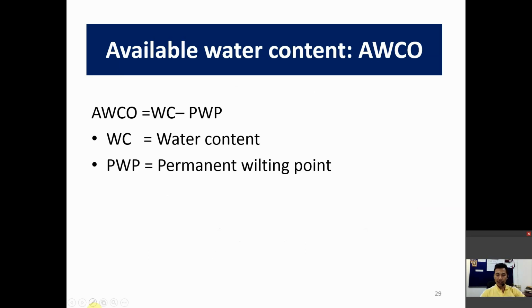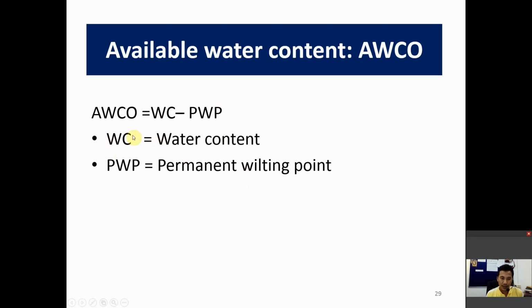The next one, which I actually mentioned earlier, is available water content. Now we talk about content; previously we talked about capacity. The water content here is available because we set a reference base, and that's the permanent wilting point. Any amount of water above the amount at the permanent wilting point will be considered available water content. So it's pretty easy to do some calculation here to find the available water content.